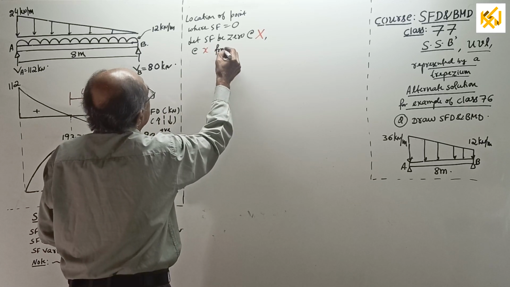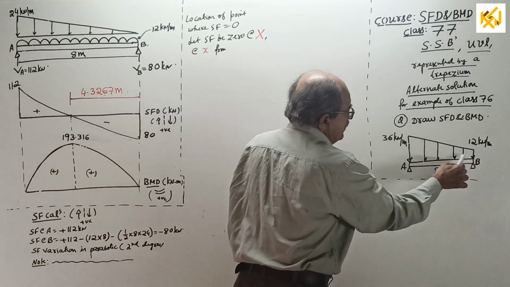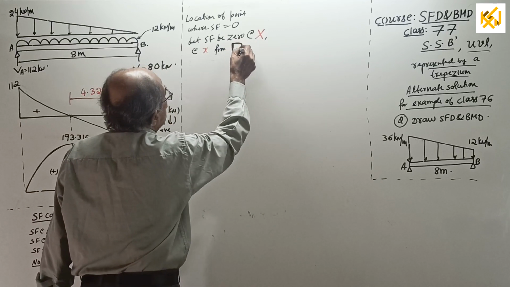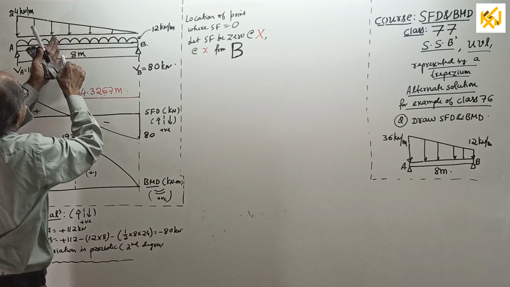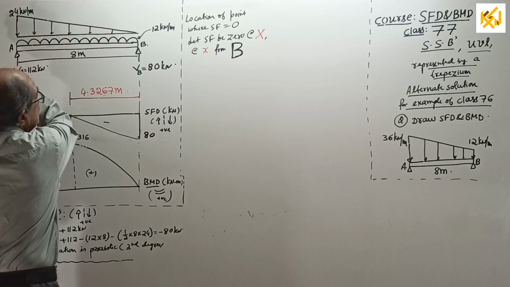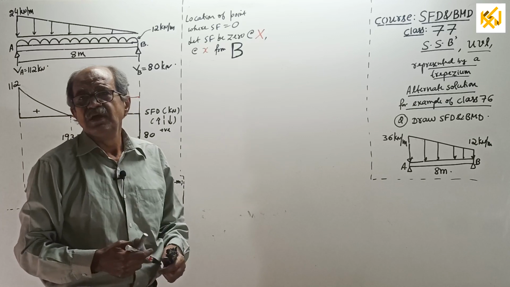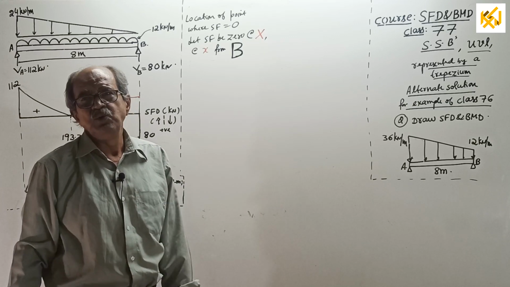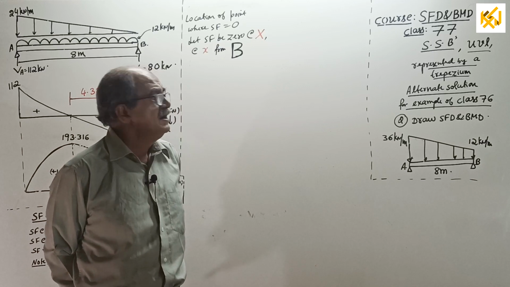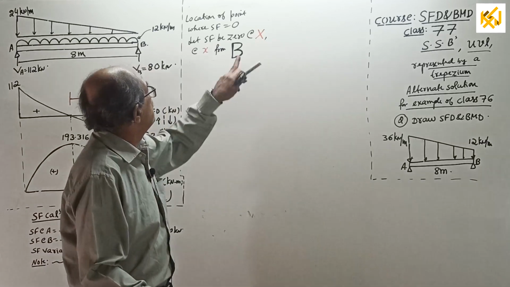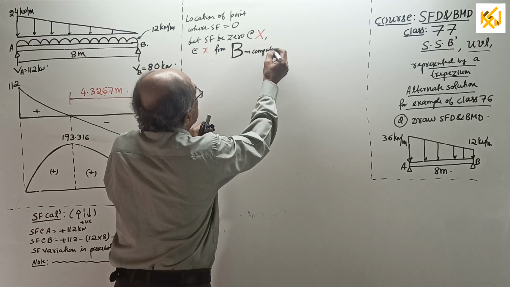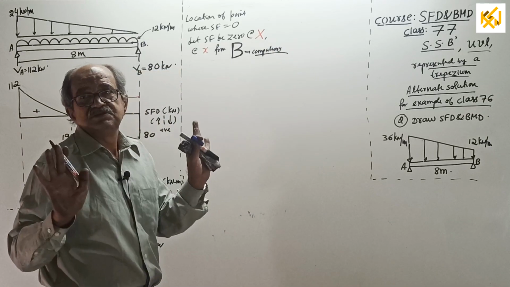from, now very important. Last time I told you can take x from here or x from here. But this time you have to take x from B. Write a note, why B? Because when I take a section here, at x from here, when I look at this side, I am getting a triangle. Suppose you take x from here and look at this side, you will get a trapezium. I told you last time. Some can say, yes, trapezium, we know it. If you know how to solve for a trapezium, then why do you want an alternate solution? The alternate solution is for those who find difficulty tackling the trapezium. So this time compulsorily from B. So, remember, B is compulsory for today's approach.